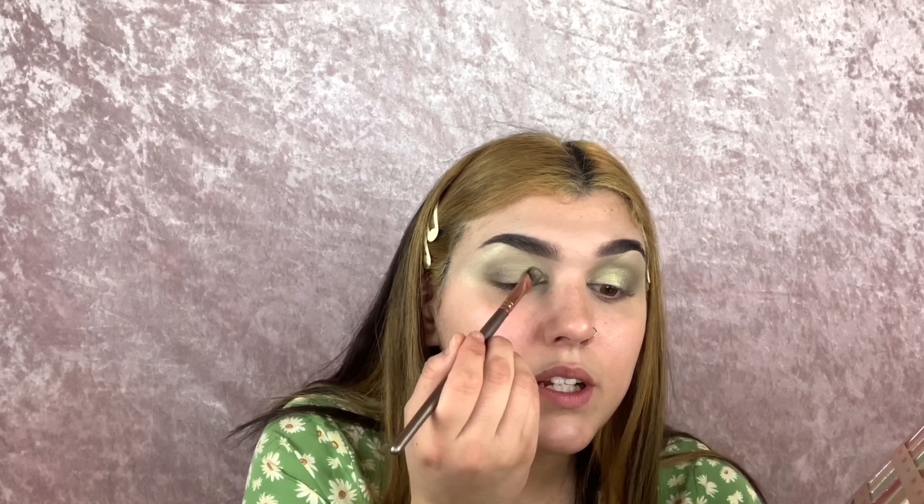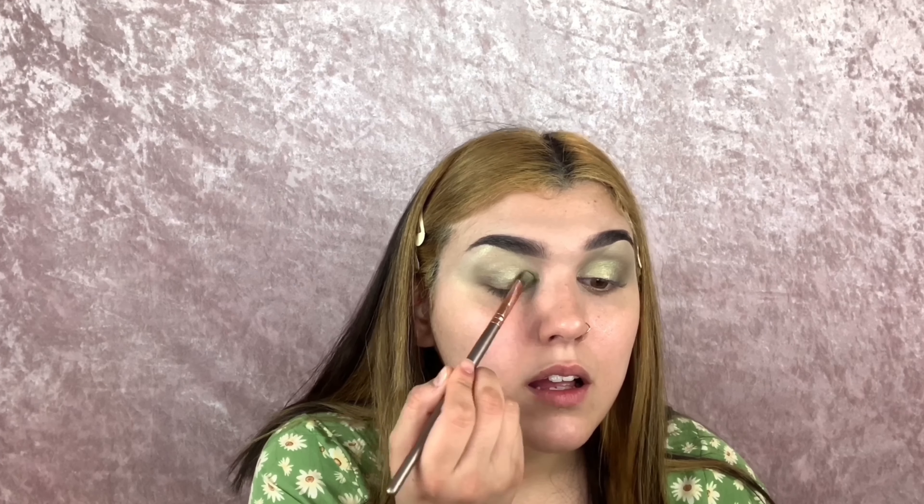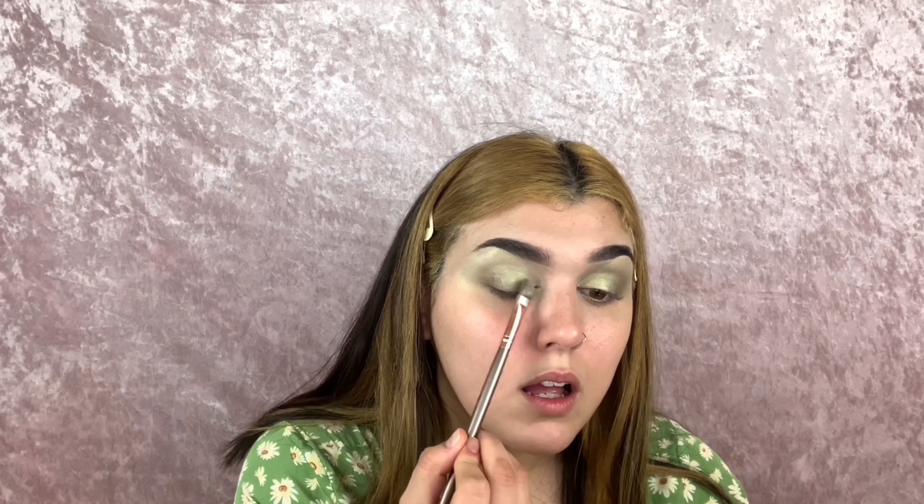You don't need to use concealer to cut your crease — honestly I don't think that's necessary with looks like this because it just blends all together. Then I'm going to go in with the shade Myth — it's like a metallic silver green — and add that on top to get it as shimmery and bright as you want. Going back in with the smaller blending brush, I'm blending that darker shade back out and also adding some Ripe to darken it up, blending it out a little bit.